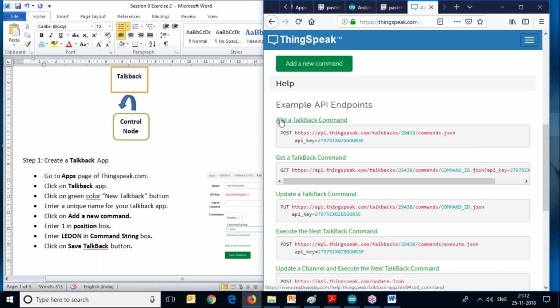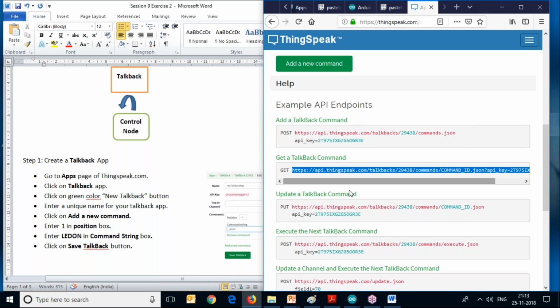For example, this API will help you add a new command in your Talkback. This API will help you retrieve or fetch a command from your Talkback channel. This API will update a Talkback command. This API will tell your Talkback repository to execute the next Talkback command.